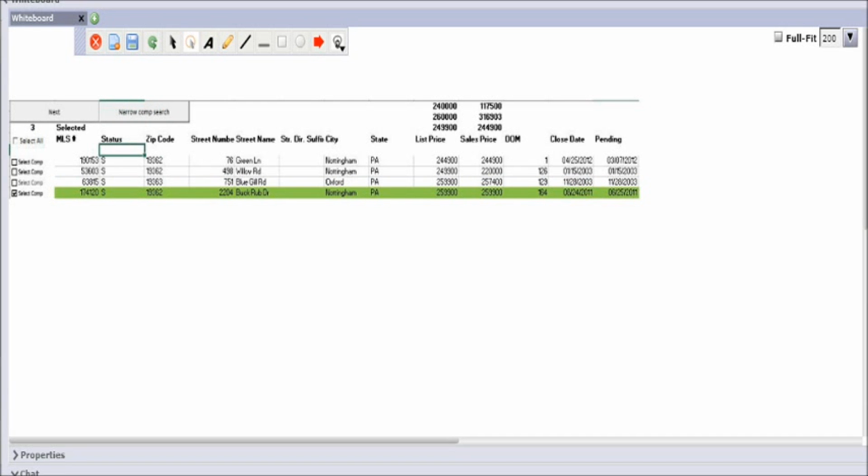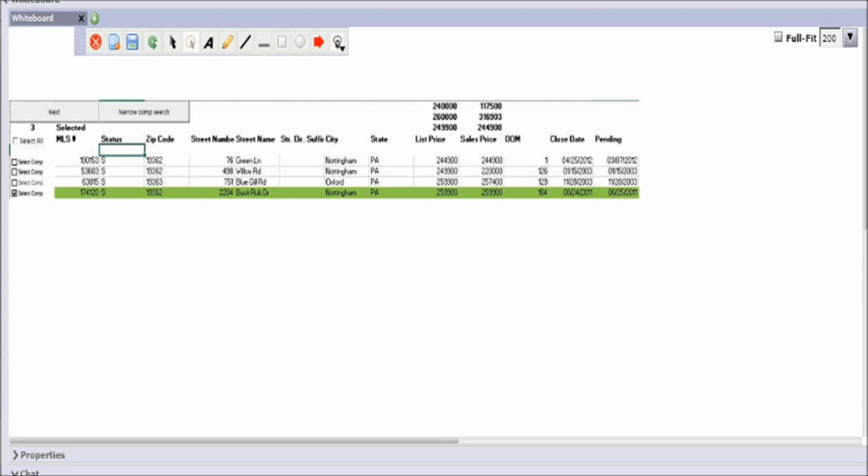Now, say you have to do your comp search, you go through and everything looks okay, but you have an outlier. Let's say this property right here that's checked green. Let's say the list price was $500,000, way above the normal for the neighborhood, right? So you would check it to highlight it with this little box right here. It'll highlight the whole row. Then you would click narrow comp search, and it would completely take it out of this page and out of all the math used to configure our adjustments. We don't want it in there because it would screw them all up, so we can just take it completely out.